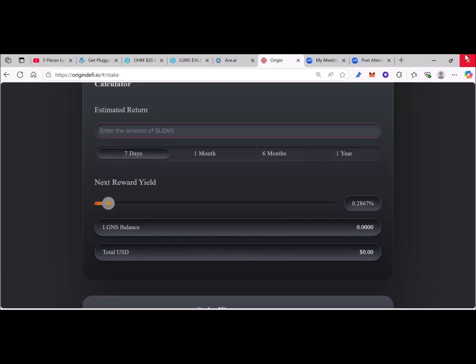That would be 298 LGNS. And you can see in 1 week, that's over $300 right there. All right. So just imagine you deposited $5,000 over here and you just created a recurring income for yourself of $300 a week. And it just keeps repeating itself because you'll never spend the 5,000. You're only spending the earnings. So you just created $300 a week approximately simply by depositing here.